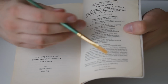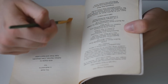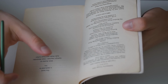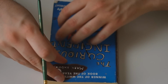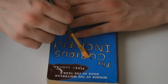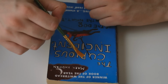Let me look. 2003. Yeah, so that's 13 years ago. So I was a teenager, I guess. No, I would have been 9 or 10 when I read this, or maybe 10 or 11. I might not have read it exactly when it came out, but it was a little bit more of a mature book than I'd ever read before, but I loved it, and it really stuck with me.